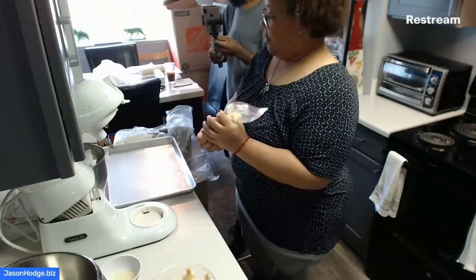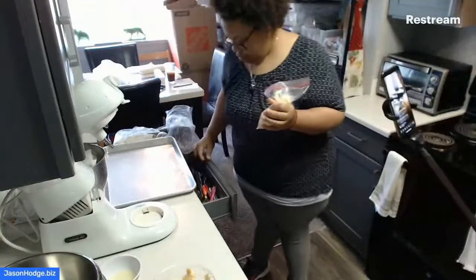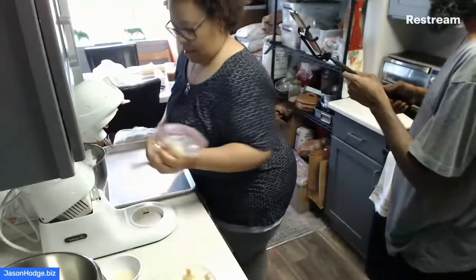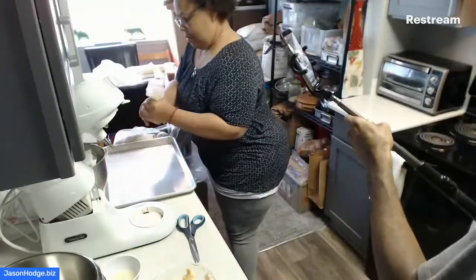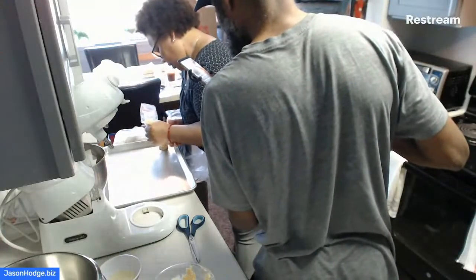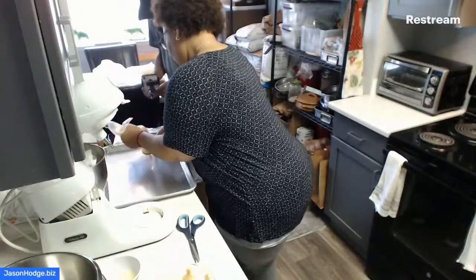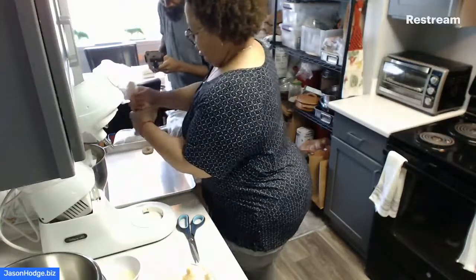Do you have little scissors? Yes. Are they in the drawer? Thank you. Cut off the tip. Like that. We're just gonna try a couple different things. You can put them kind of close because they're not going to grow that much. They're not going to spread.